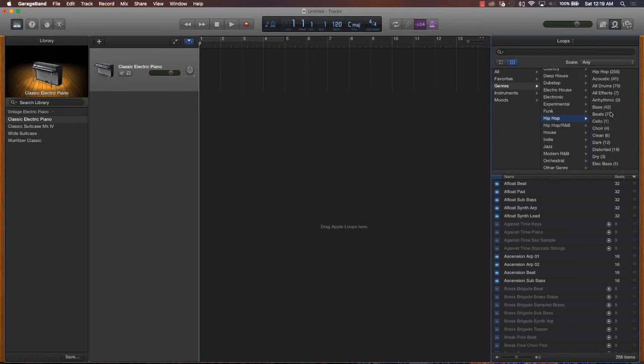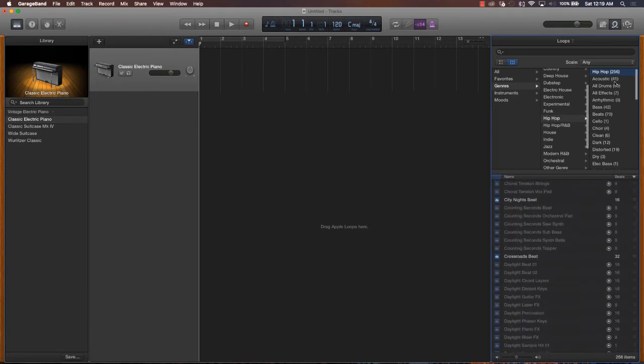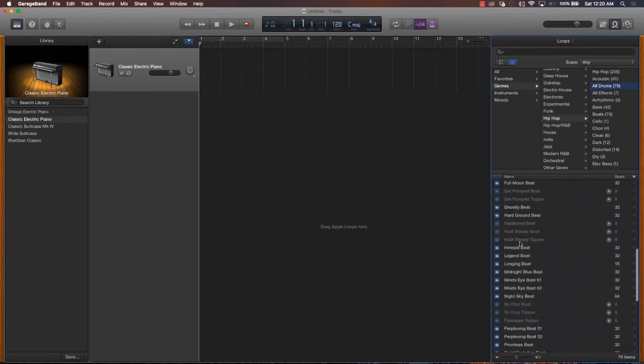I always recommend you start with drums first. So it's very simple. Click on all drums, or you can just click on hip hop. All right. Hip hop is going to have every single thing, you know what I'm saying? But if you just want drums, start there. So you have all these different hip hop drums you can choose from. It's very simple. Find something that's catchy, something that catches your ear. So what I would do is just start clicking on them and listening to it. But the first thing you're going to need is some drums.